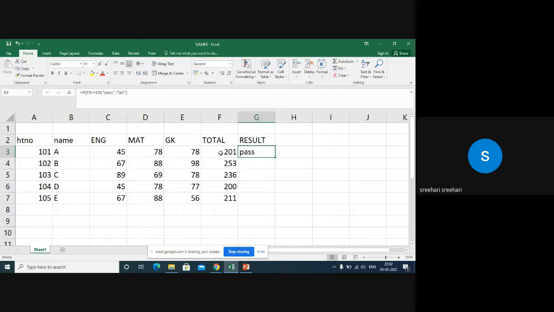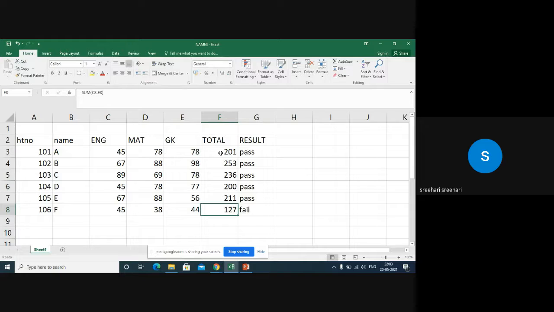So now what you can do is copy the same formula here. Fortunately, all the marks you have got are greater than 150. Let us say I will add one more, that is 45, and let us say 38, and let us say 44.